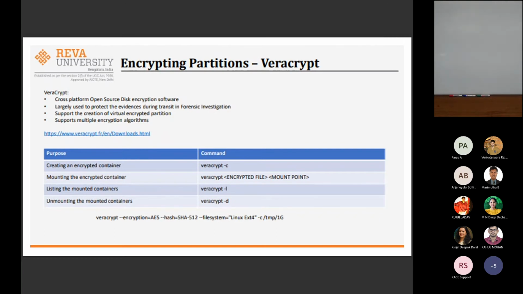The commands are there. In this area, not outside, in this space.